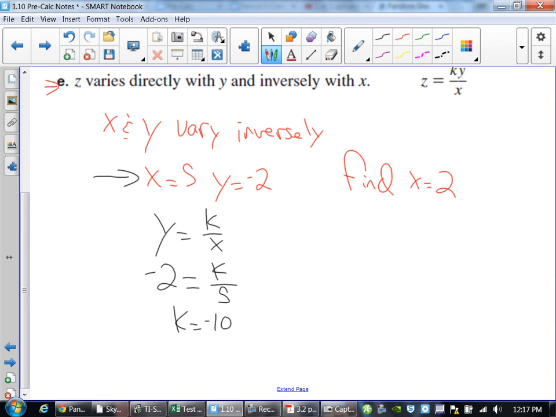So what we're doing here is figuring out what that constant of variation is. It's -10. Which means if you go back to rewrite the equation, the formal equation that has these points would be y equals -10 divided by x. The last part would be, well, what's y if x is 2? -5. That's all it was. And you guys did this. This was ridiculously simple. It's just you haven't seen it in a year. You'll know 2 of the 3 parts, and you substitute back in and rewrite the equation.